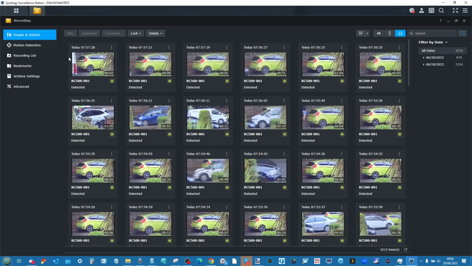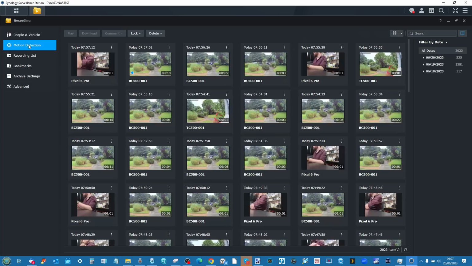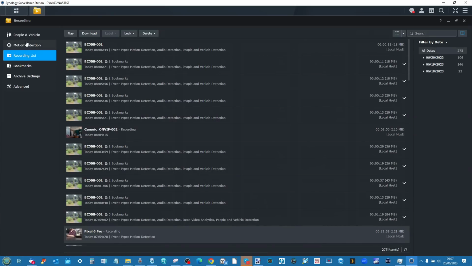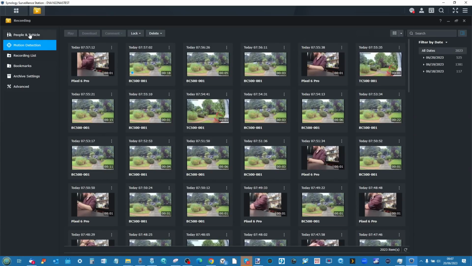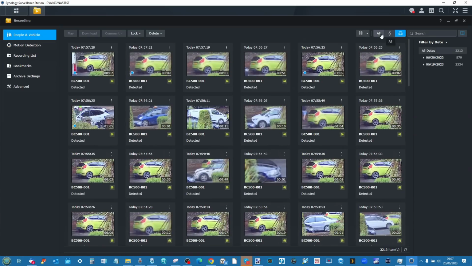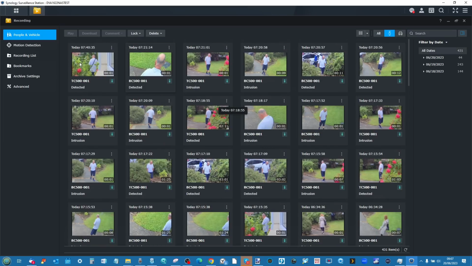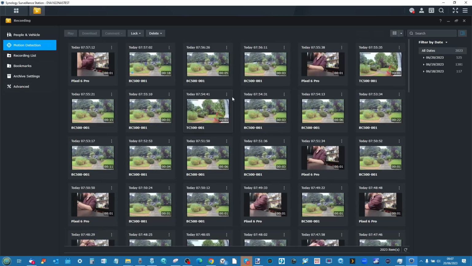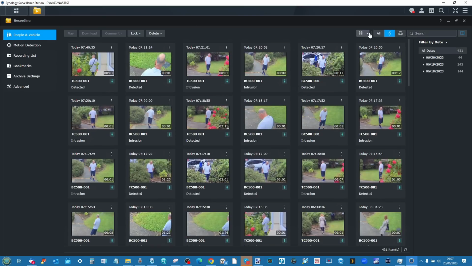Now, as you can see, because the DVA1622 has a lot of AI supported services on it, and even if you're using Synology's own cameras, some of these features will be available in terms of filtering. As you can see, it already moves all of the different kinds of alert into its own bracket. So whether you only want to analyze cars, people recognition, or motion detection, all of those are broken in quite nicely. And again, all of them can be filtered on the right hand side of the screen.